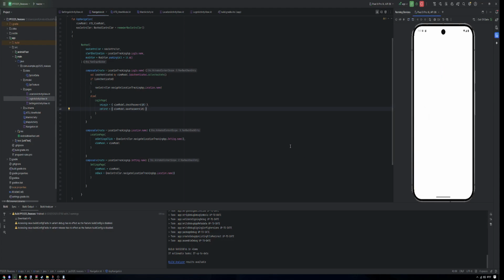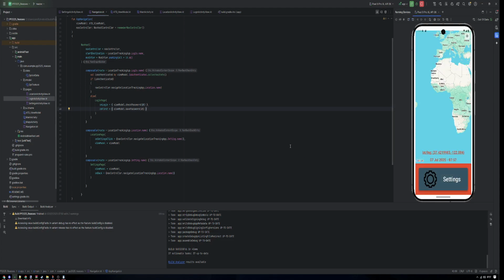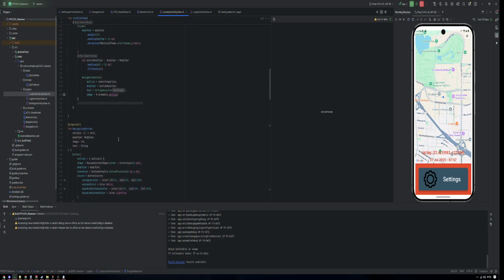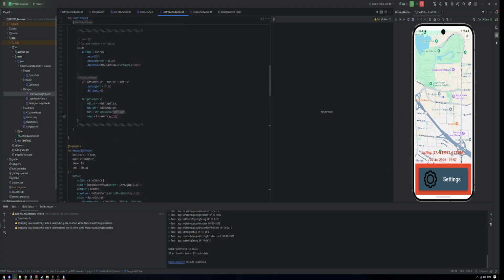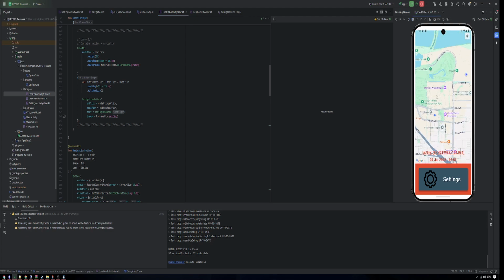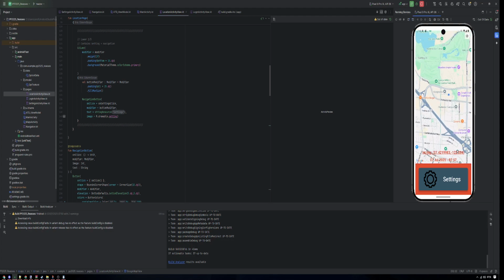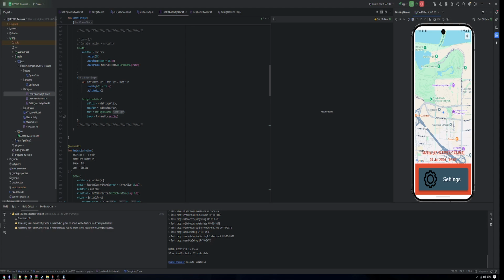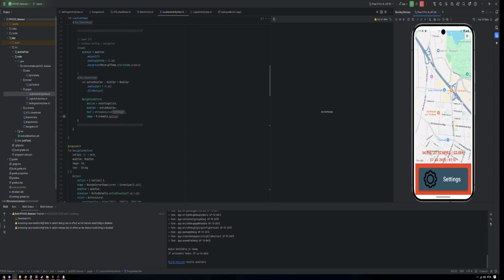So if I log in now, this is the location page, which is here. It holds most of the application's functionality. It has the Google Maps screen, it has the settings button, which leads to all the other options in the device. You can normally move this around. Currently, the latitude and longitude is just set to Google headquarters in LA, I believe.